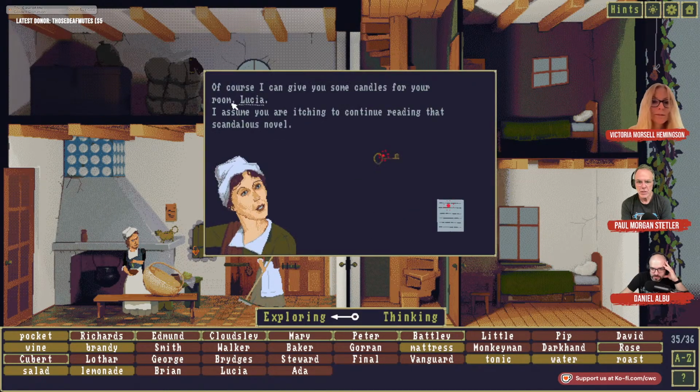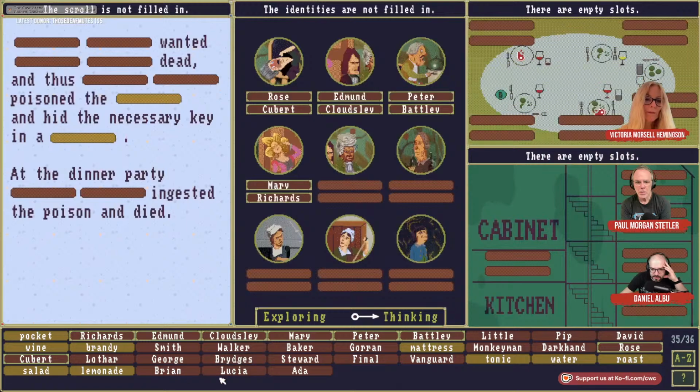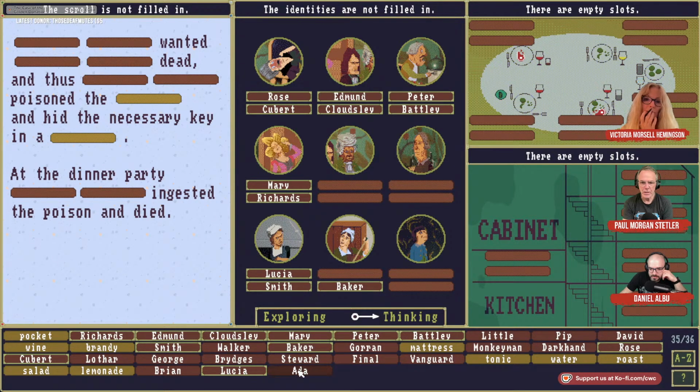That's the person. That's Lucia. Thank you, dear. Okay, so, of course, I can give you some candles, Lucia, and then she says, "Thank you, dear." So this is Lucia. Oh, I thought that's her last name. Oh, her last name is Smith, though, right? Lucia Smith. Because she's the cook, right? Yeah, she is the cook. So who is our maid? The maid is Mrs. Baker. Okay. And then what's her first name? Mrs. What was it? Oh, and that dude, is that Pip? On the right? Something Pip, little Pip? Yeah, I think that's little Ada Pip. Baker. That's it, little Ada Pip. Ada Baker? Yeah, that sounds right.